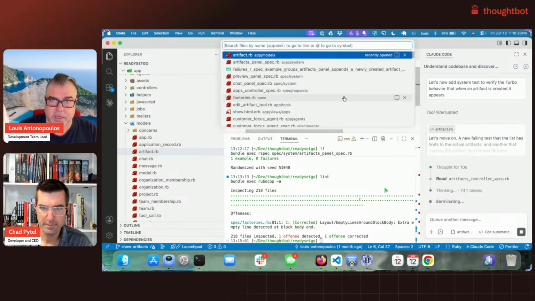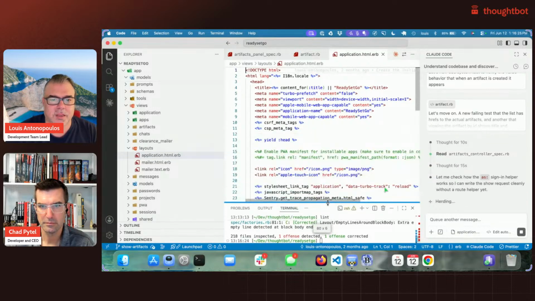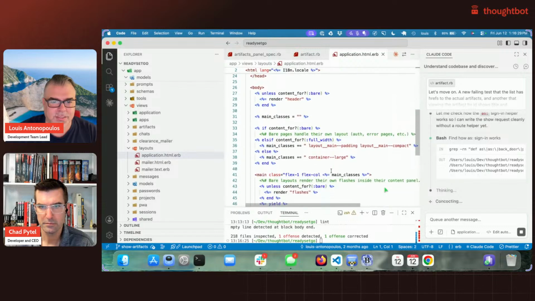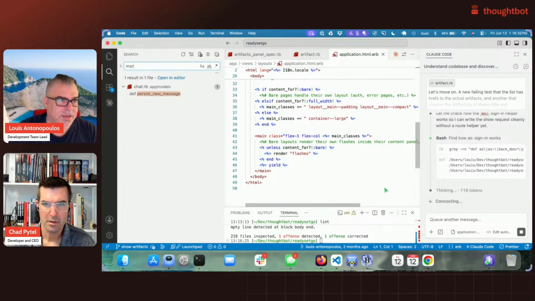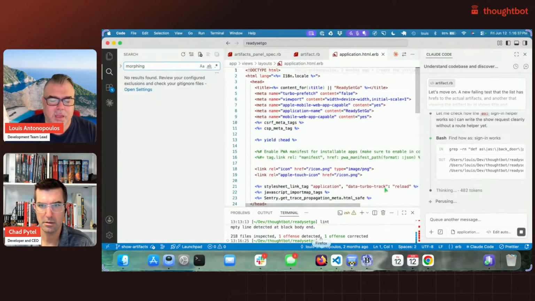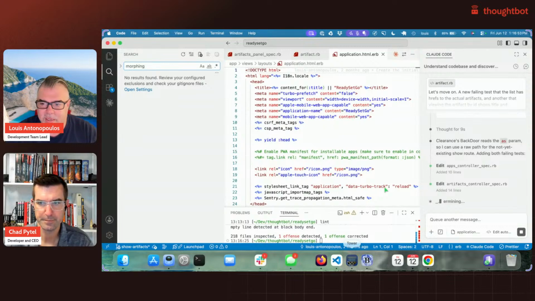Also, while we're doing that, I just want to look at our layout. I'm pretty sure we have the turbomorphing in here. Actually, I don't see it. Do you need to add something to get turbomorphing? I think we could try this again and look at the network. I feel like, if it were reloading the panel, I don't know if it would reload the page. Let's come back to that later, but I do want to investigate that.